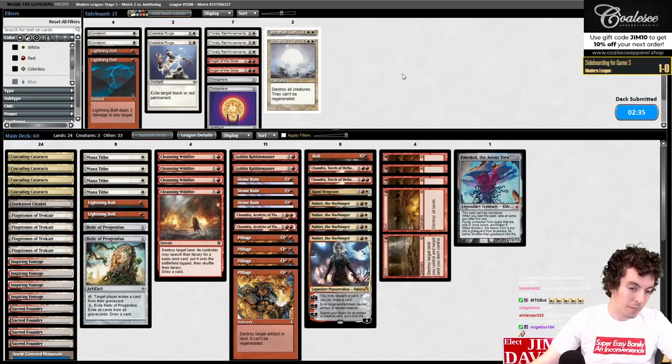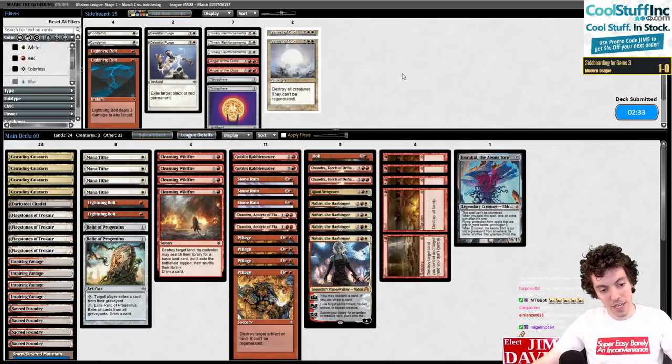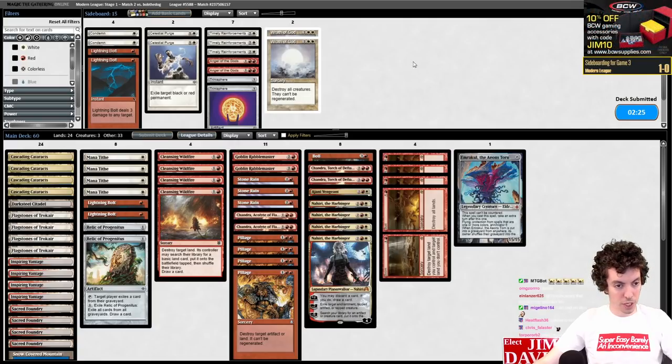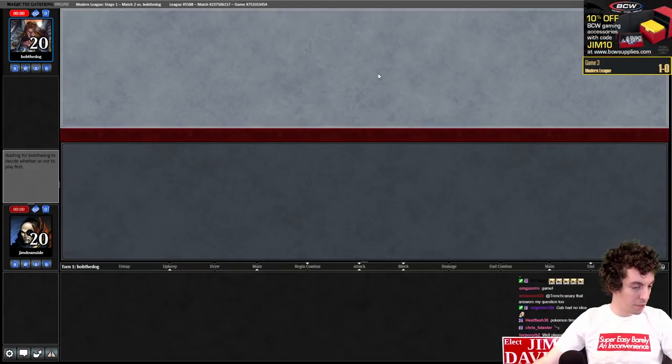Keep this. Let's go. Ajani. Ajani Vengeant. Ajani Vengeant. Y'all are doing great with the boosting. I appreciate that. Keep boosting.